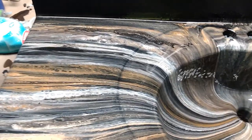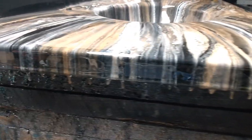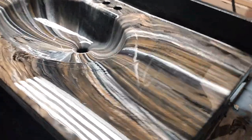Anyway, like I said, I got to come back in here tomorrow and do my backsplash. And I'll be out here tomorrow too because I want to show you guys this will set up in these cool temperatures. It absolutely will. It has for me before. Let me show you the sides. See that? That's perfect coverage on the sides. Can't really see in the front, it's too dark. I think it turned out pretty good.